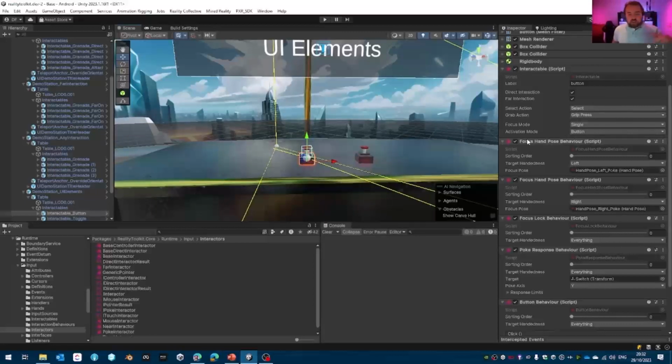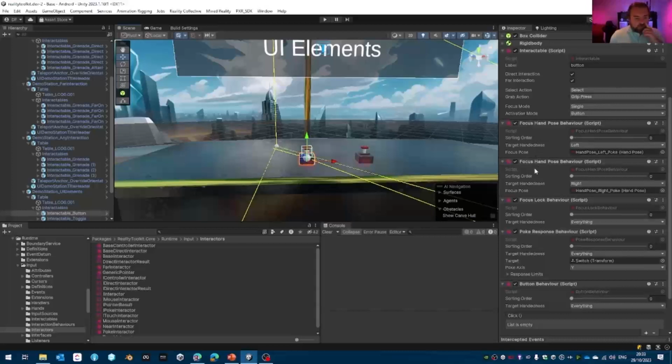If you are using a rigged hand mesh or hand tracking, it doesn't matter, we will use this pre-recorded hand pose to make the hand fit the shape of the interactable, for example. If you're holding an apple, you will have your hand like this. If you're holding a gun, you will have your hand like this. Those are hand poses that we can pre-record. The toolkit comes with a hand pose recorder that we can use to record all kinds of hand poses and then use those recorded hand poses when interacting with stuff. So that's what the focus hand pose does.